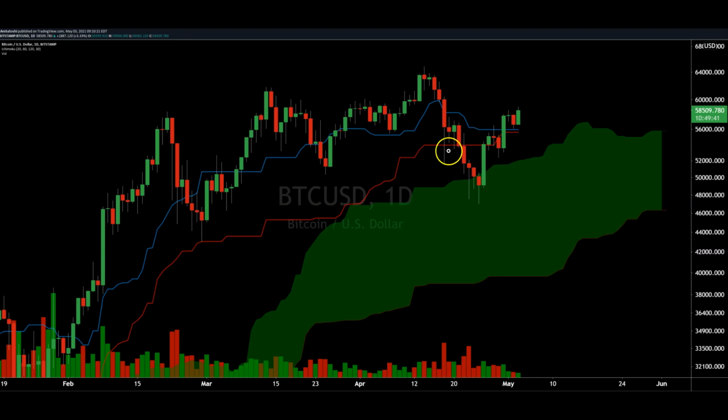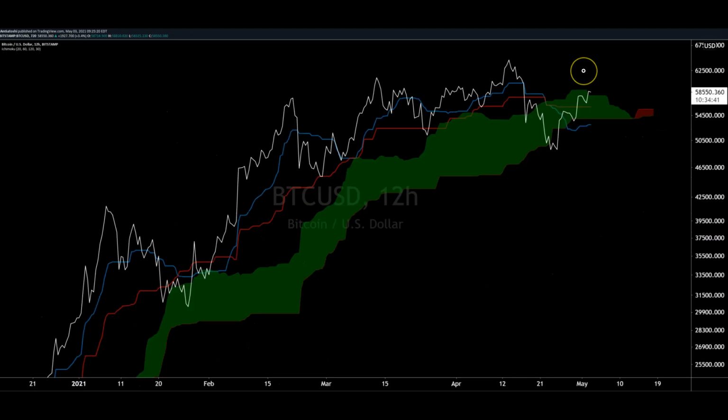So you can kind of think of it as a bullish divergence. If we are into the cloud without a bearish TK cross, it says we're oversold, right? So we sold off too quick, bought back quicker, and we're kind of right back on track for more. I mean, that's really all it is.